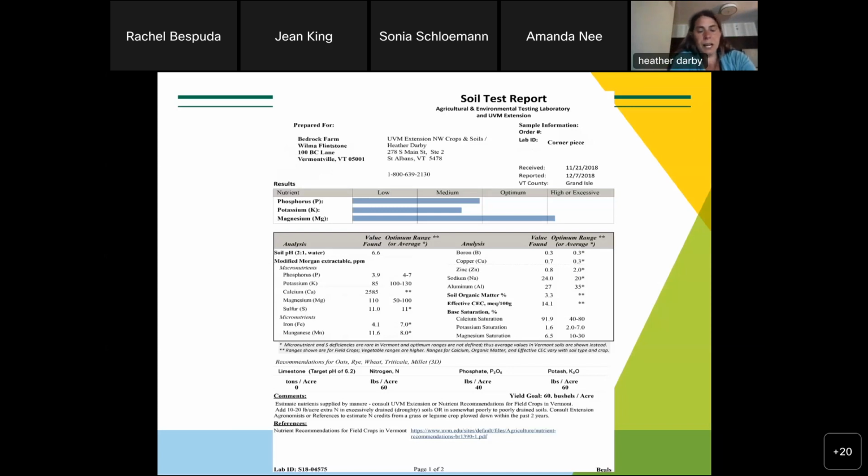All right, so then you can see potassium has a range and magnesium. Calcium doesn't really, we really look at calcium through the lens of soil pH. And you can see in this soil, it's actually pretty high. And we don't really consider that detrimental necessarily. Usually if it's too low, that's when we start realizing that we need to raise the soil pH.